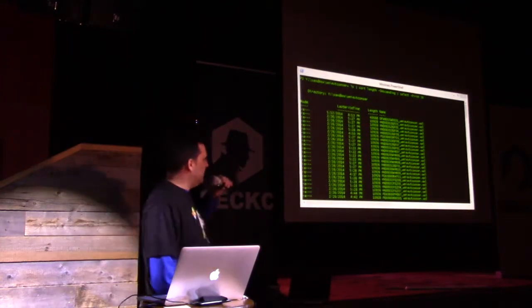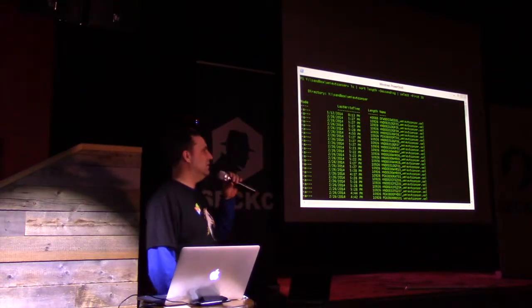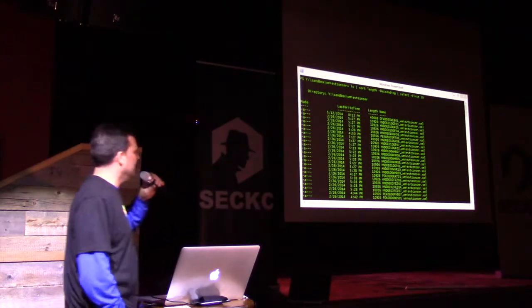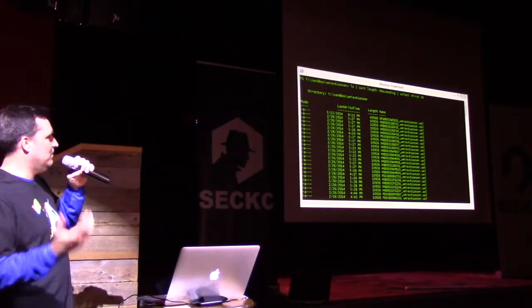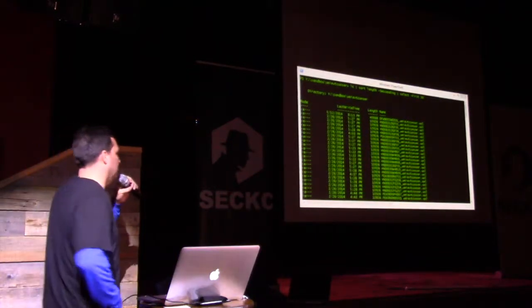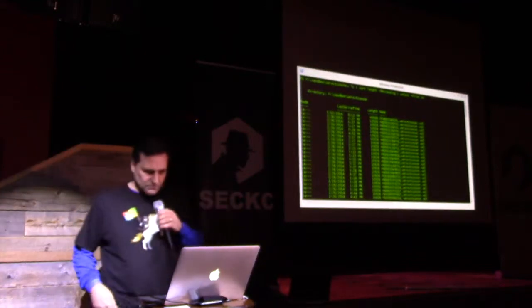And anybody care to guess which one of these has the malicious code in it? First one. It's the first one, right? So all we did was dump out these files and sort by file size, and you can see the first one is almost 4 times the size of the next largest one. And that turns out to be the one that was malicious in this case.